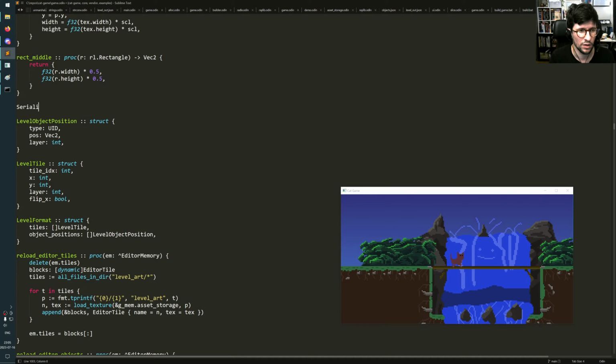I don't know technically if what I will probably save is these data structures just like they are. I don't know technically if that is a serialized state.